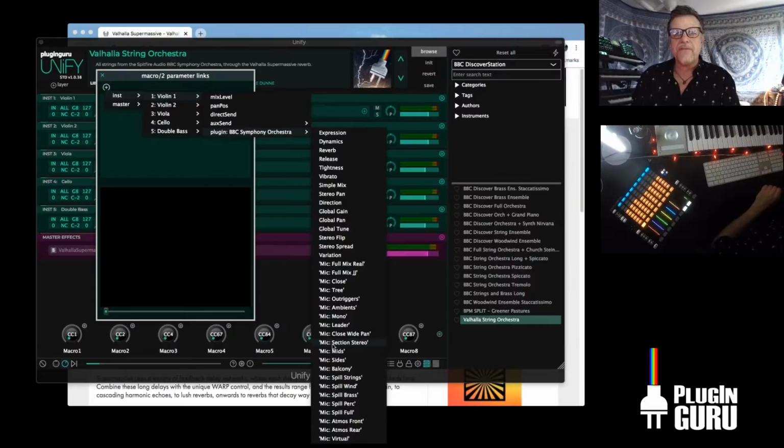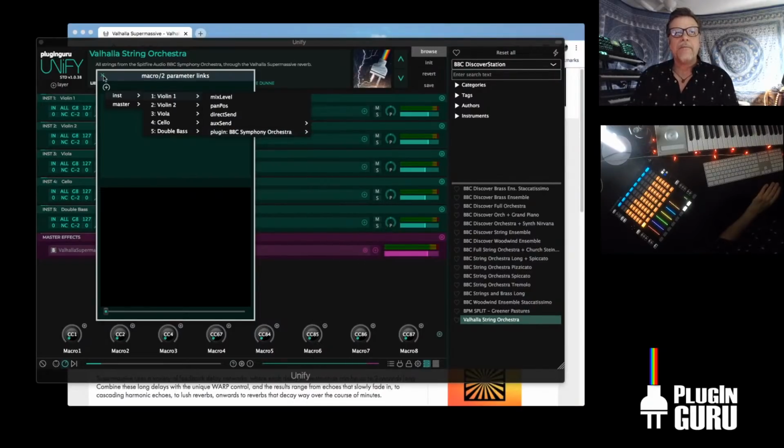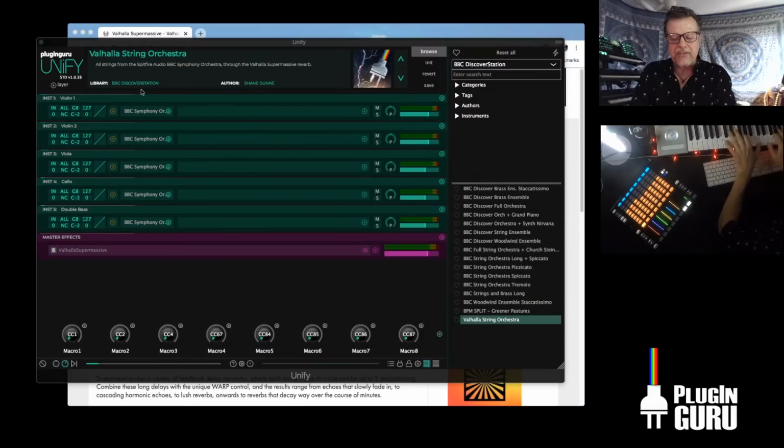I think all of this stuff is for the bigger versions of the library, where they get multiple microphones and different takes and articulations. Variation doesn't work. I was really hoping variation would go between the longs to the spiccatos to the pizzicatos. It doesn't. So a lot of these don't work, but expression works. Reverb works. That's about it. I think stereo pan works and so forth, but you have access to all these parameters. Well, there's not enough here to make it slow or fast.